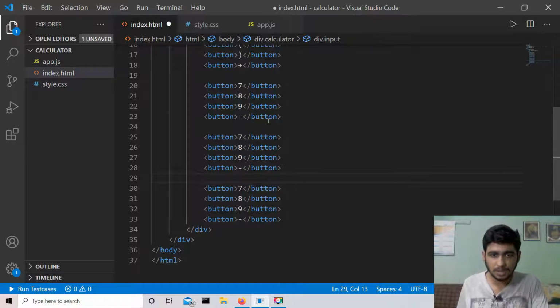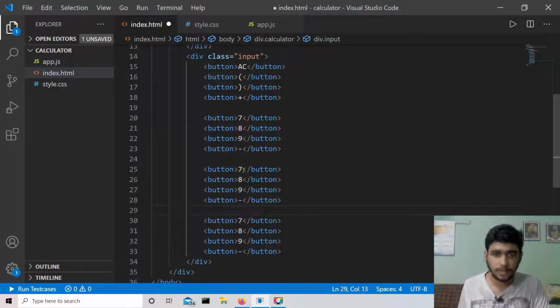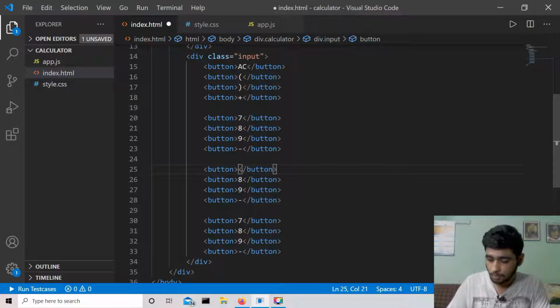I'm just separating, giving space for our better understanding, it's not necessary. So this is going to be 4, 5, 6, and this is going to be multiply. This is going to be 1, this is going to be 2, and this is going to be 3.